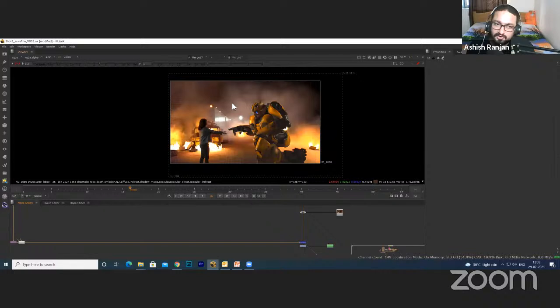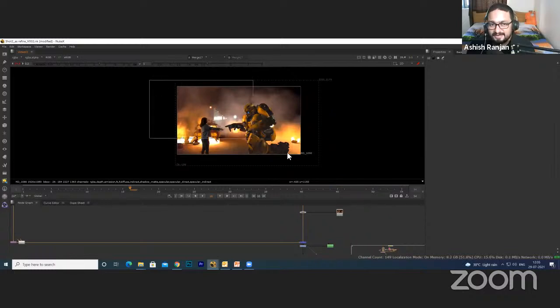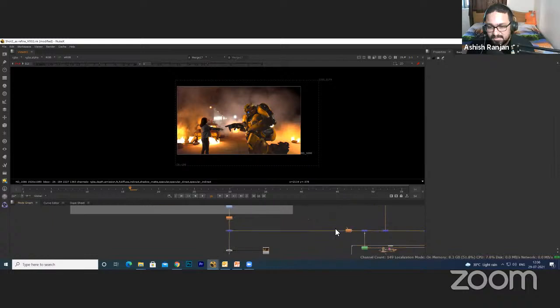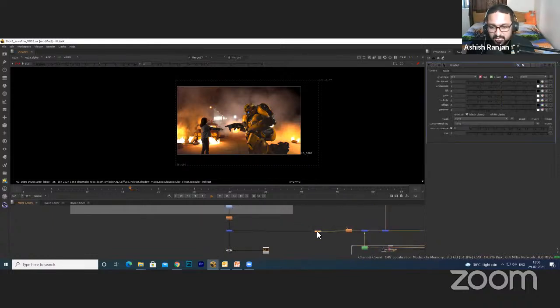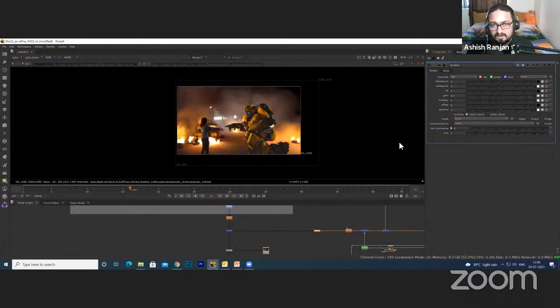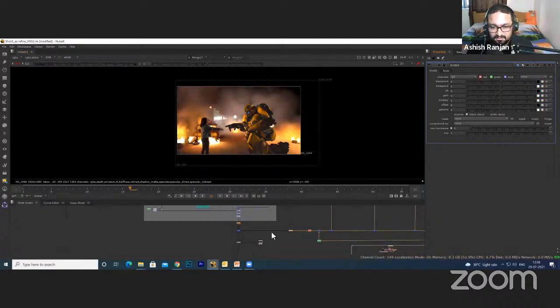So if I want to work on the background only, suppose the director says, just reduce the intensity of the background by 30%. So what I can do, I know this is the background, and I can take a grade node and probably gain it down by 0.7. What will happen? Our background will be downgraded, something like this. You can do it. So this is the power of compositing. This is the power of layering each and everything, right? We can do that.